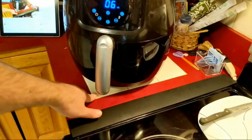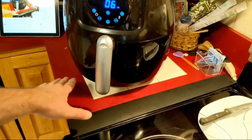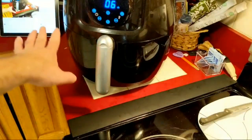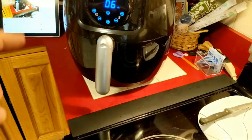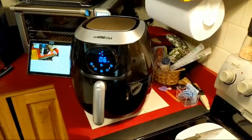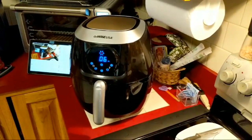You need to make sure you put a trivet or something underneath. Some people go out and buy fancy ones, even a butcher block. Other people go to Lowe's or Home Depot, buy like a big 12-inch tile or bigger and put feet on the bottom and sit it on the countertop. But you've got to be careful. These things generate a ton of heat. But as long as you're careful with it, this thing's great. I've had it since August of last year.